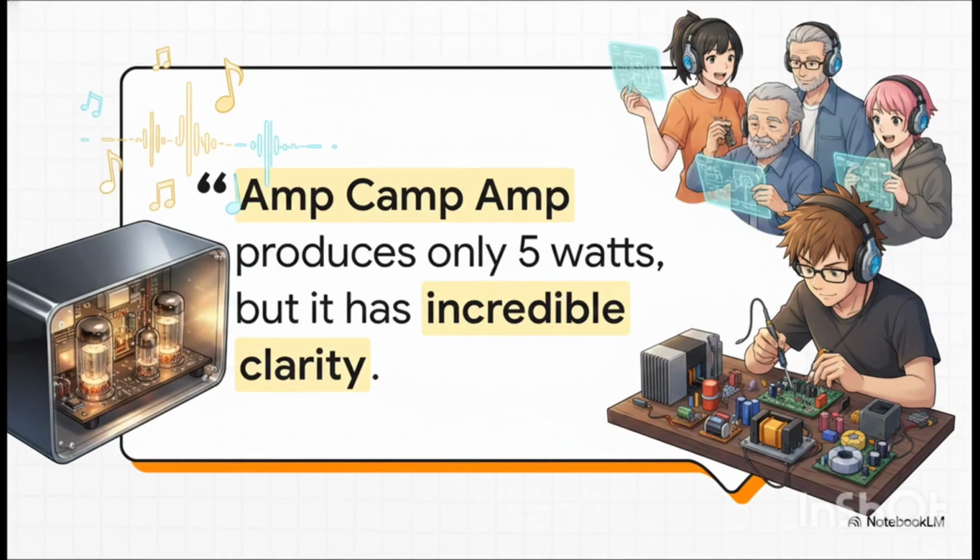In fact, Nelson Pass released a famous DIY circuit called the Amp Camp amp. It only pushes out 5 watts, which is tiny, but the clarity is just pure magic. Another famous designer, Jean Haraga, made a design called Lee Monster. People will happily drop 35 to 50,000 rupees just on parts to build Lee Monster themselves, simply because that distortion-free Class A sound is completely unmatched.